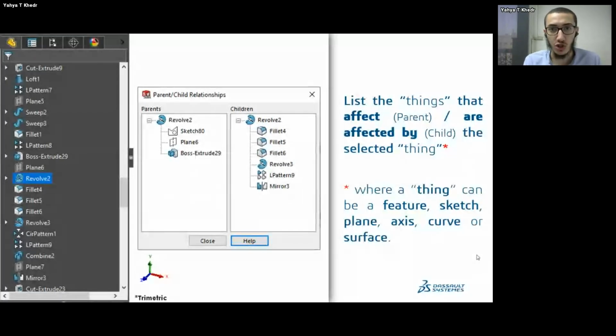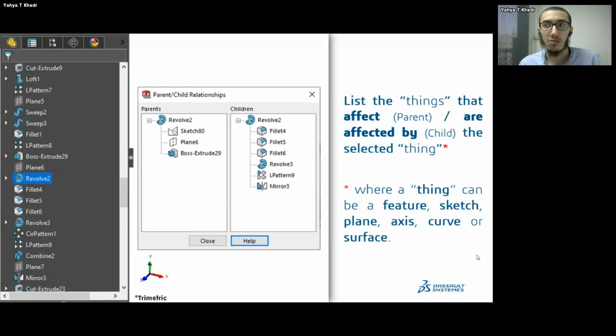So if a feature depends on a sketch, that sketch is now the parent and the feature is the child. And if that feature, when modified, also affects another feature, then that feature is now the parent, and the other feature that is updated as well is now the new child. So as you can see, one might be the parent of one thing, but the child of another thing.